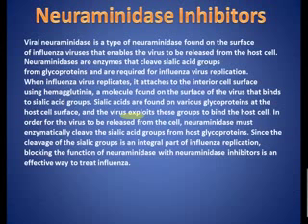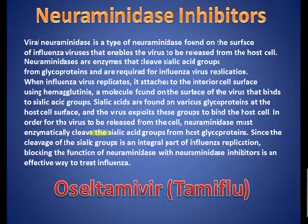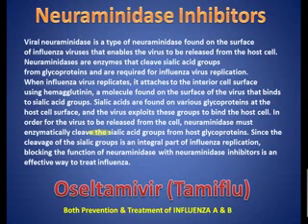Okay, next one is neuraminidase inhibitors. A long paragraph you can go through by pausing the video, but bottom line is these drugs help in release of virus particles out of the cell. These drugs bind to sialic acid residues on the host cell surface and cleave those sialic acid residues, and then finally help in the release of virion particles out of the cell. So that's the main function of these drugs. Oseltamivir is the commonly tested one, and also you can find zanamivir in some questions, but mainly oseltamivir, also called Tamiflu, and it is useful in both influenza A and B. Can be used for both prevention and treatment of influenza A and B.